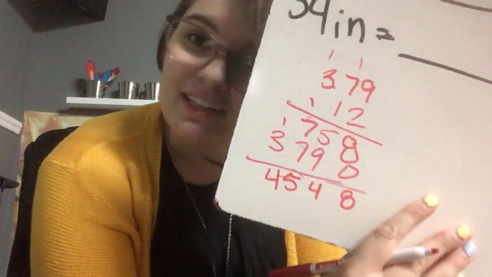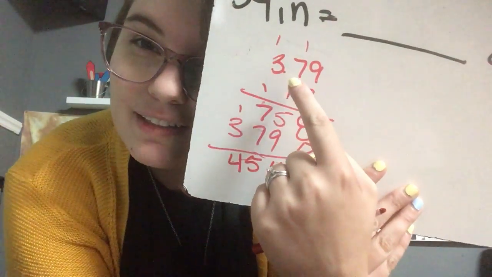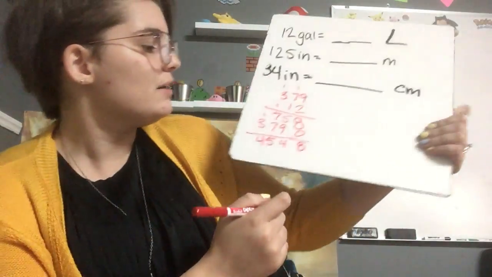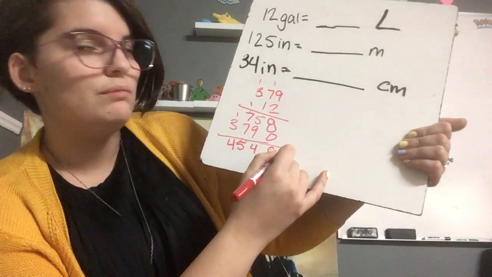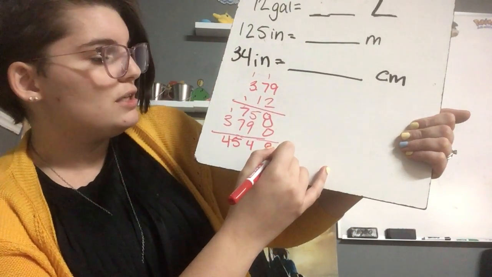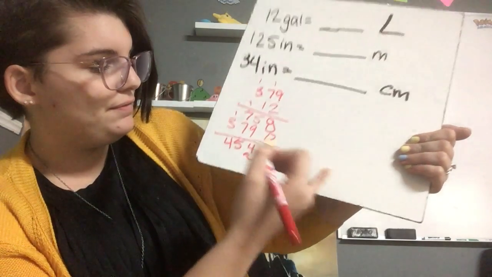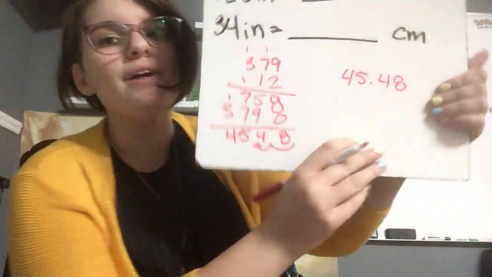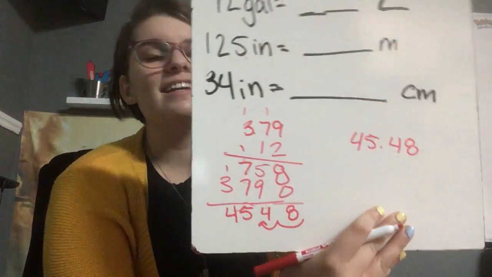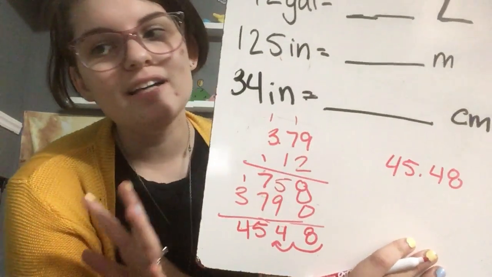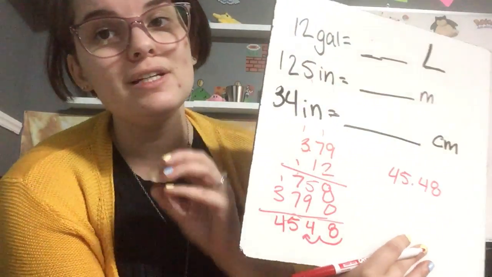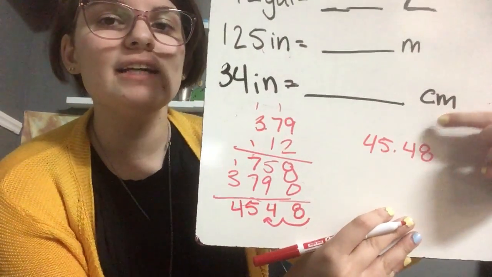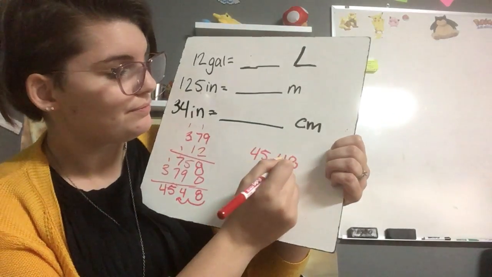However, we are not done yet. And why is that? You can't see it very well. You can see it better on your chart. We have a decimal there with two decimal places. So then you're going to go over 2, the same amount. We have 45.48. But we are still not done. Because our directions say round to the nearest 10th. And where is the 10th place? Immediately after the decimal, where that 4 is.